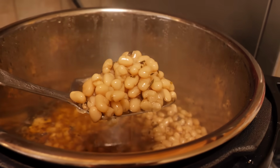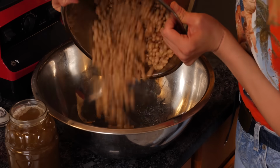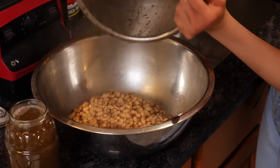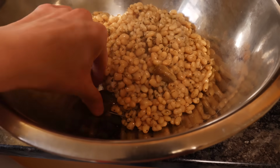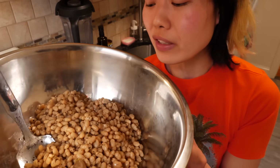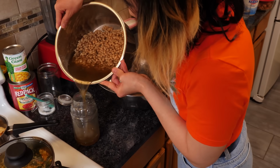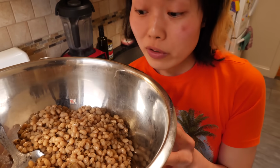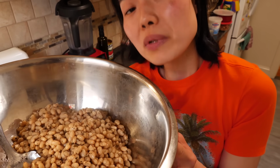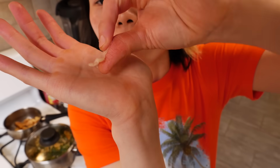Our beans, after over 2 hours sitting in the Instant Pot, have naturally decompressed. All the pressure has been released and they are creamy as ever. I'm gonna go ahead and remove that bay leaf, but otherwise the creamy garlic, everything in here smells amazing. I'm also going to save that broth. I think it's gonna be very important for us to just have things to play around with. I present to you a perfectly cooked bean. Oh yeah, baby. Time is of the essence though.